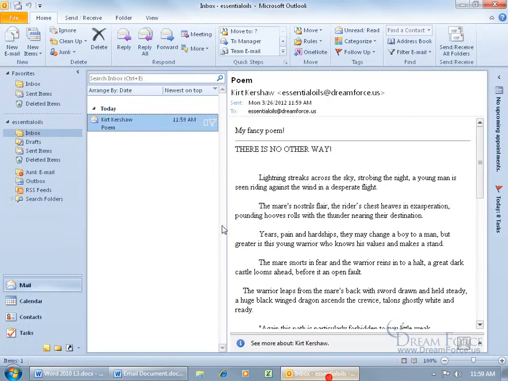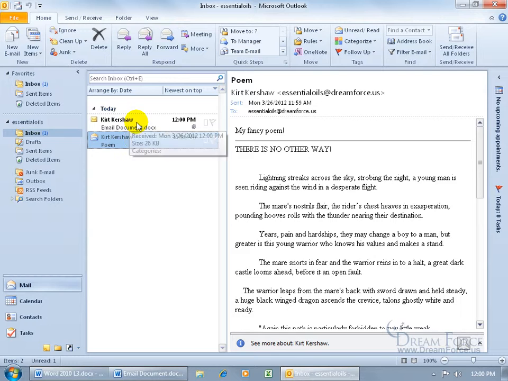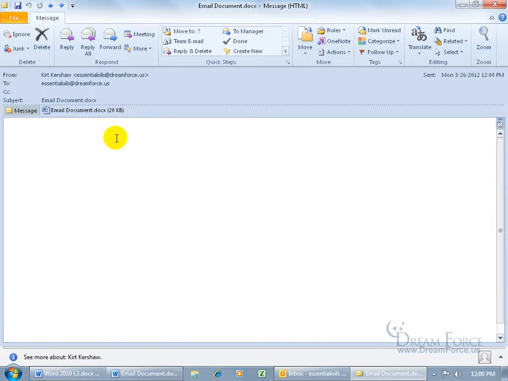Go back to my email program, and when I click Send, it might have already just sent it off and may not have been sitting in the outbox. Let's come up here and click Send and Receive to see if it comes back to me. And there it is, right there. Double click to open it up. And that's all there is. You don't have the body of the text down below, so it's not text only. You actually have it as an attachment.